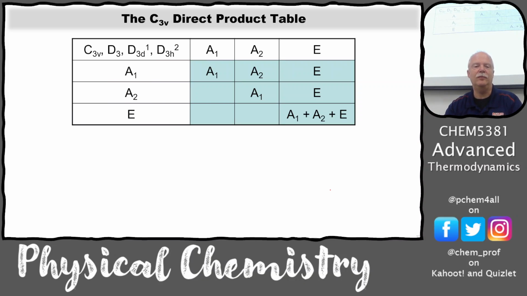And so here's our direct product table. Now this one is a little different. It's got some new features. The point group up here at the top has a whole bunch of point groups. That just means that this same table applies to C3V, D3, D3D, D3H. So we can apply this table to multiple point groups. We have the symmetries down the left and across the top, but look at this one. When E is times E, we get 3 elements in it, okay? But one of those elements is A1. So that's why when I say, does it contain the top row, that would be a situation where it contains the top row, okay? So now let's do those multiplications.